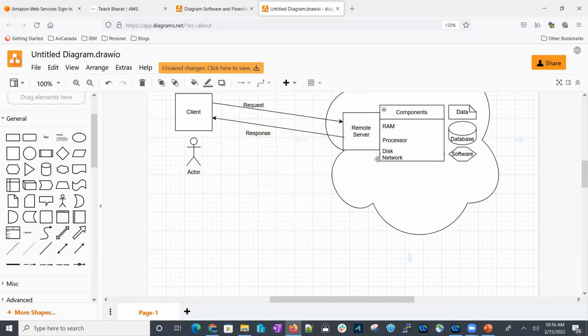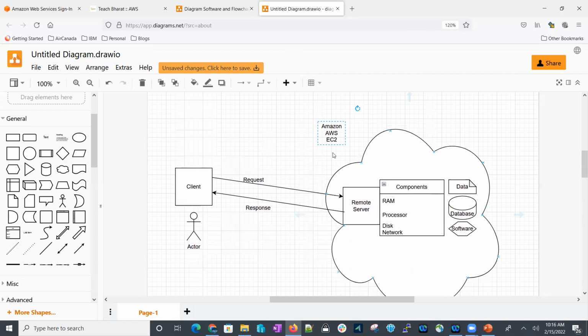Before that, you have to create one account in AWS. I have already discussed how to create an AWS account. So today we will learn how to launch or create one server and how to interact with the server.